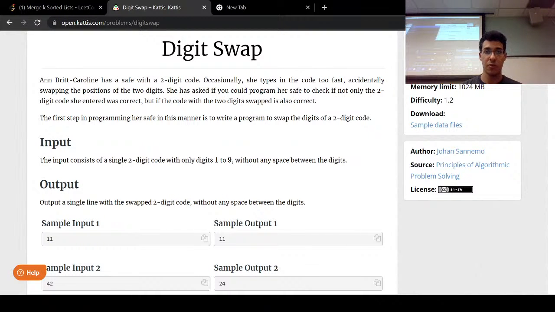Give me a sec, guys. All right, so don't mind this code. We're not gonna use this. Okay, I think it's this one.